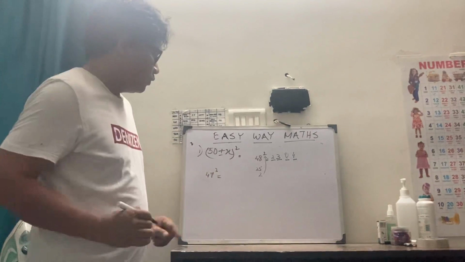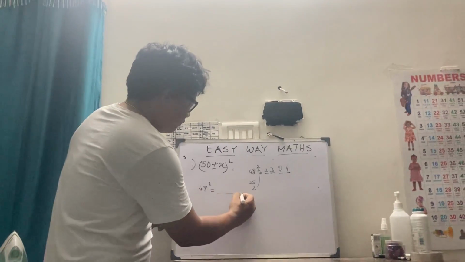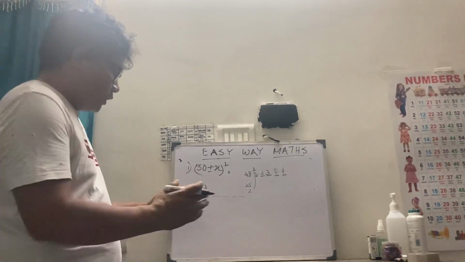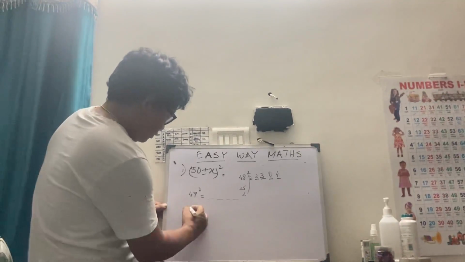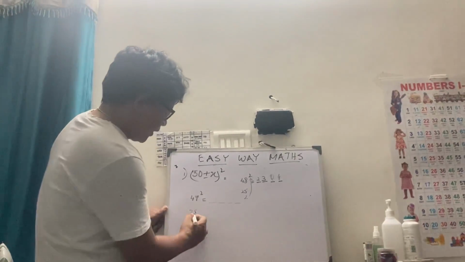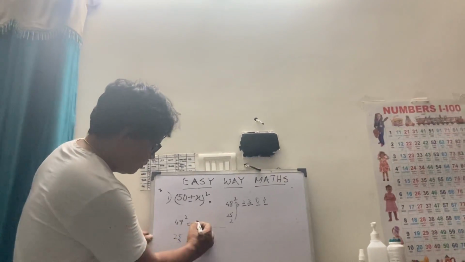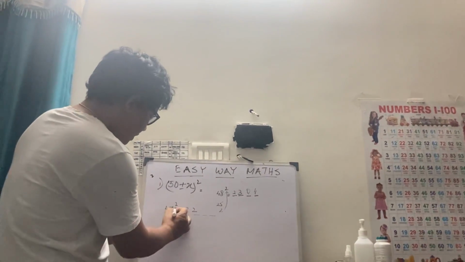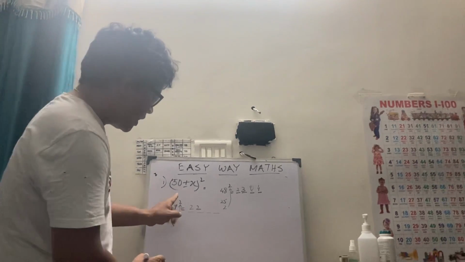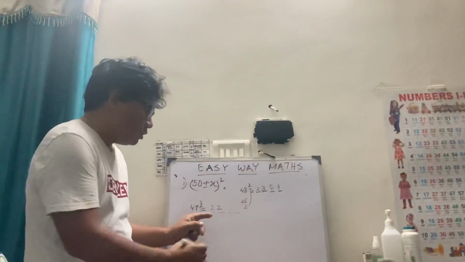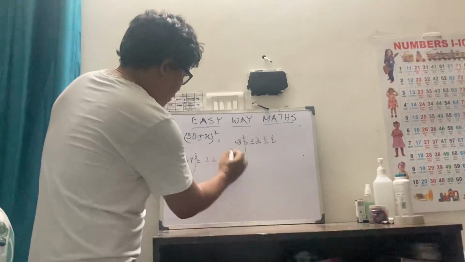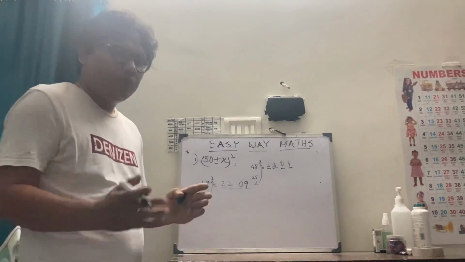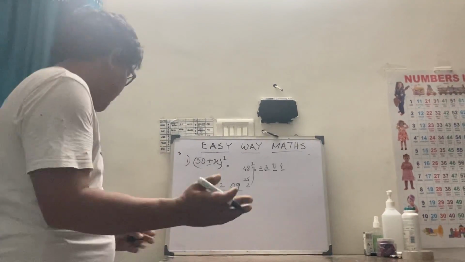47 square. This 47 is less than 50 by 3. So what we'll do is, we will subtract 3 from 25, okay? If you subtract 3 from 25, the answer is 22. And the last two digits, we're going to write as 3 square. 3 square is 9, but you have to make it a 2-digit number, so we will put it straight away as 09. I think you guys are with me, right?